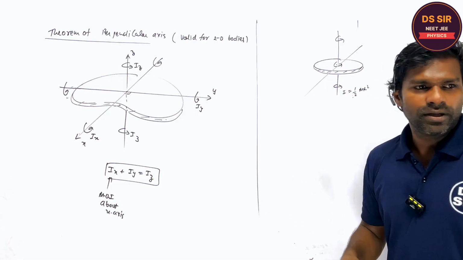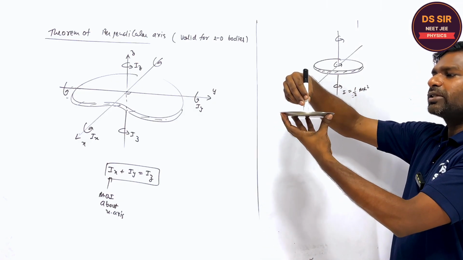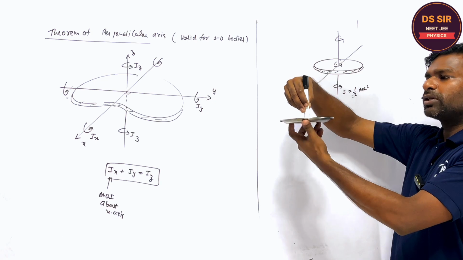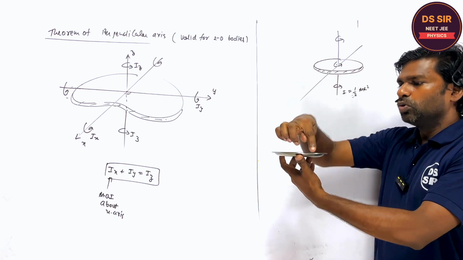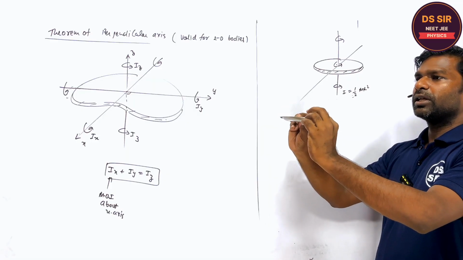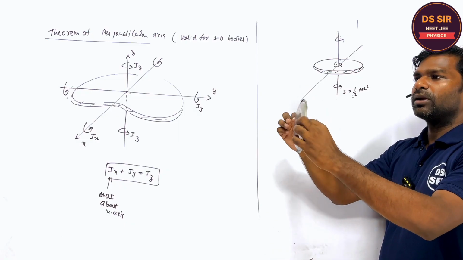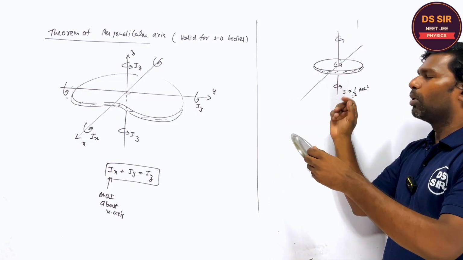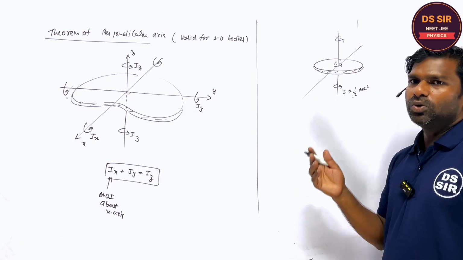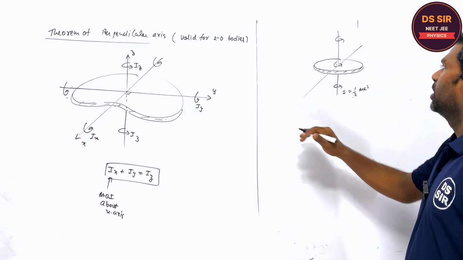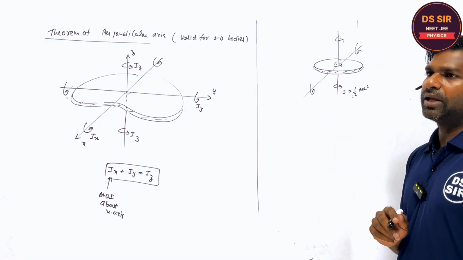Can you tell me? Suppose this is the disk, and this is the axis of rotation. About this axis the moment of inertia is what? Say, half mr square. Now you want to rotate this disk about one of its diameters. This is the axis of rotation, the diameter. About this you have to find the moment of inertia. Do you understand this or not? It is very necessary to understand the axis of rotation, right? So this is the moment of inertia you have to find about one of its diameters.